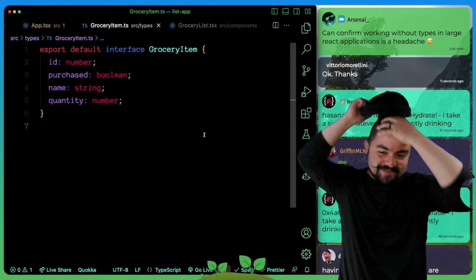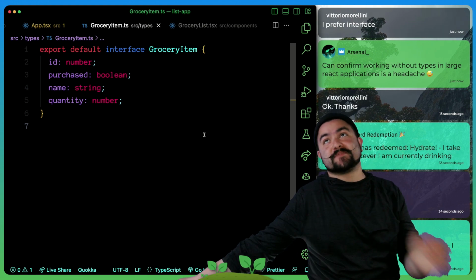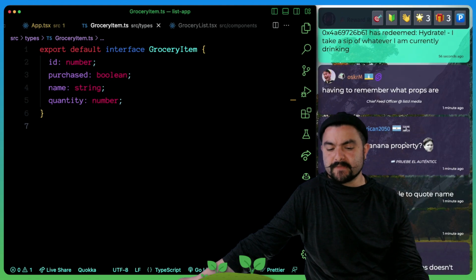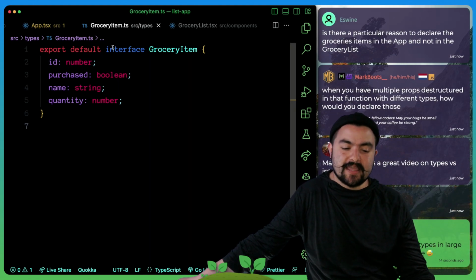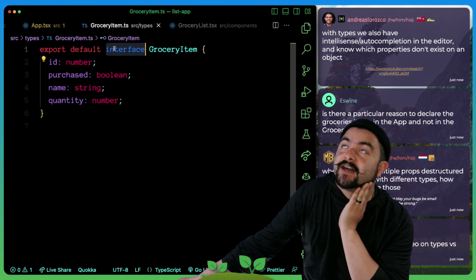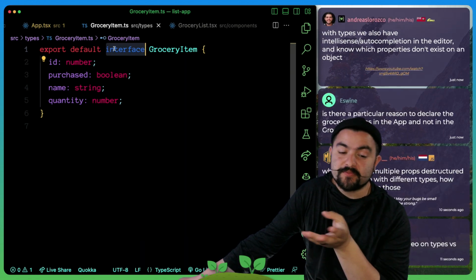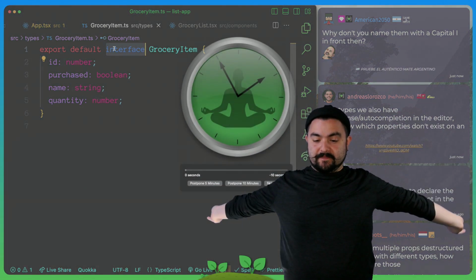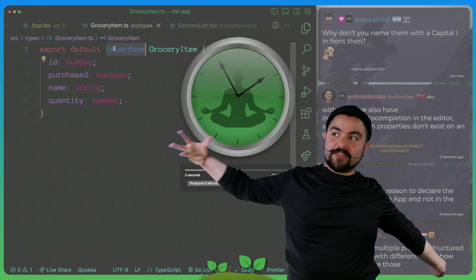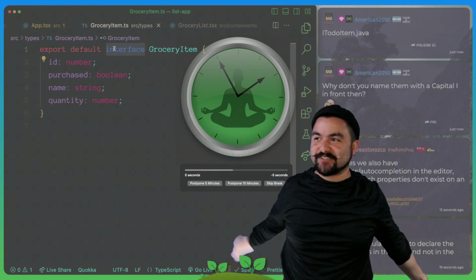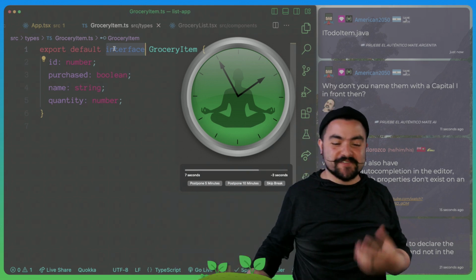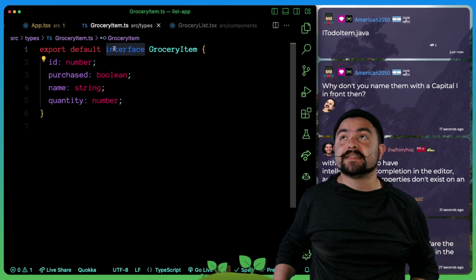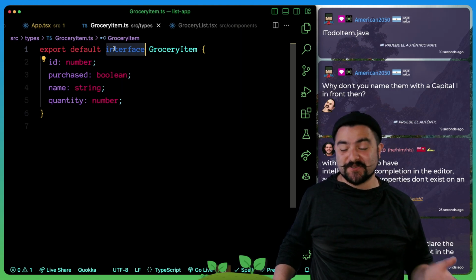Working with types in a large React application is a headache. The thing is, if you don't have the types, I feel like it's definitely worse than if you do have the types. Yeah, and the interesting thing about type versus interface is that at the end of the day, all of the types and interfaces just get removed. The code that we write, types and interfaces just get thrown away because it gets turned into JavaScript, which doesn't have types or interfaces. So I think the argument is moot because they all just go away. So use whatever works for you.